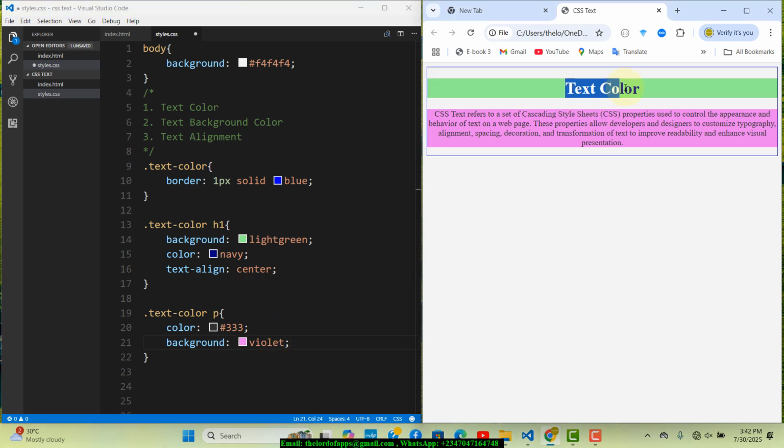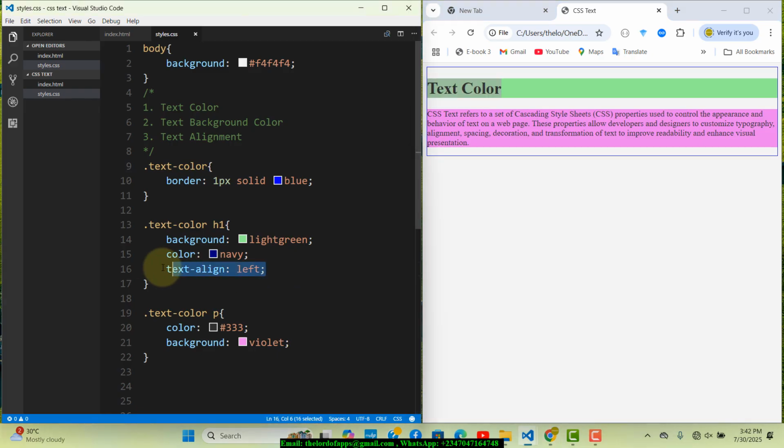Now we are done with center alignment. The default thing that we had before we added this center was actually called left. So if I do left in here, save the changes and refresh, you see it comes back to the left hand side, and that's basically the default. Even if I take this particular line away and save the changes and refresh, you see that it's still going to stay the same. All right, I just wanted to assure you of that.